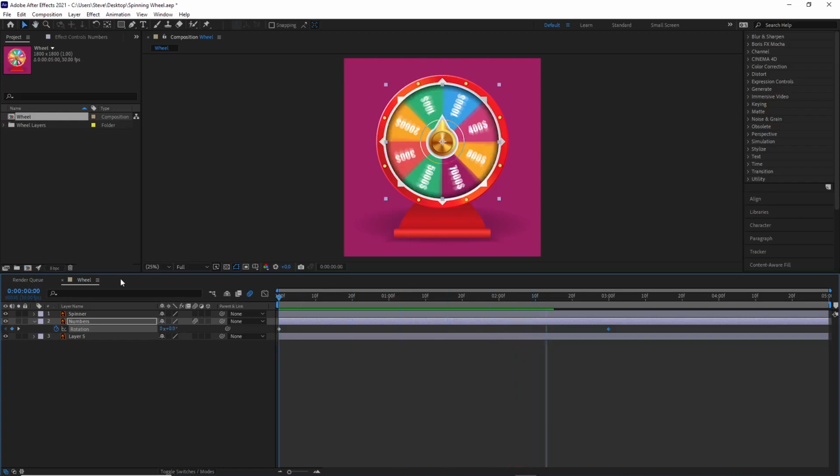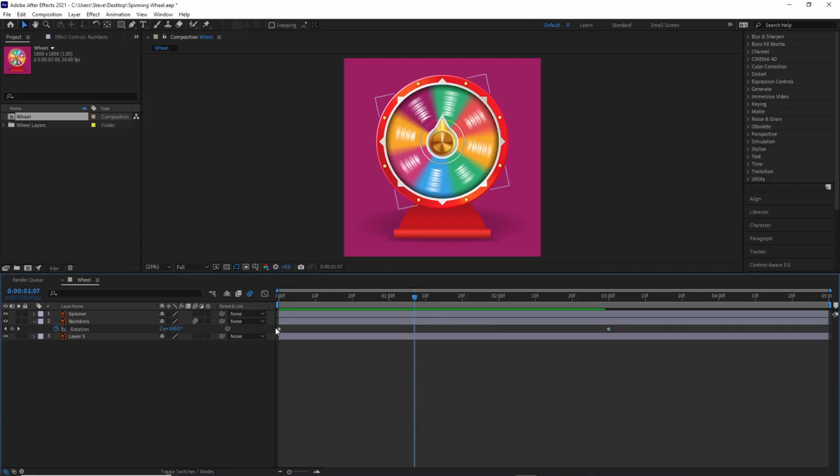Okay, we'll just play that through again. So there we go. Okay, and then if we just shift click to select both keyframes, now a shortcut for easy ease is F9, so if you press F9 that will convert those 2 keyframes to an ease out on the first one and an ease in on the second one.